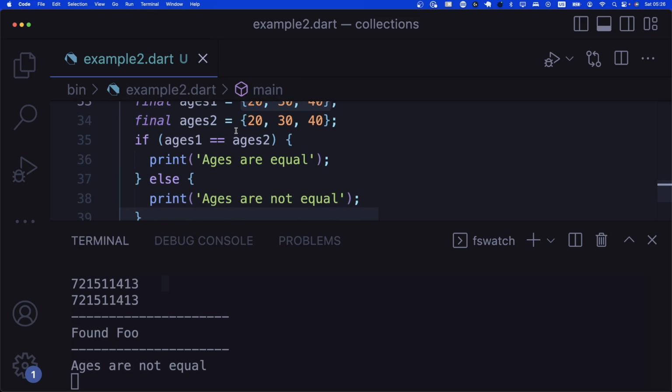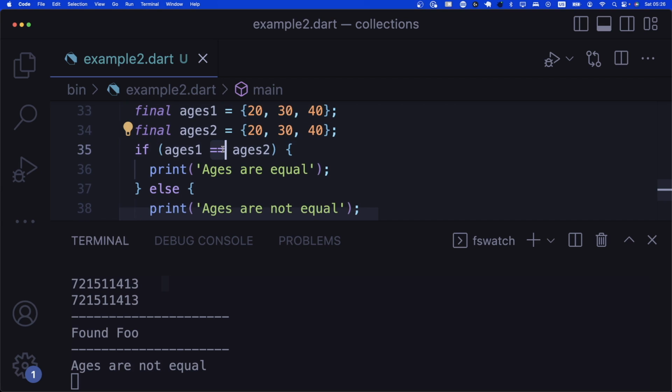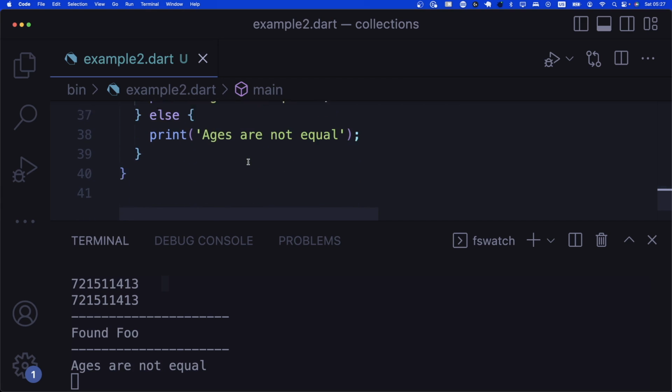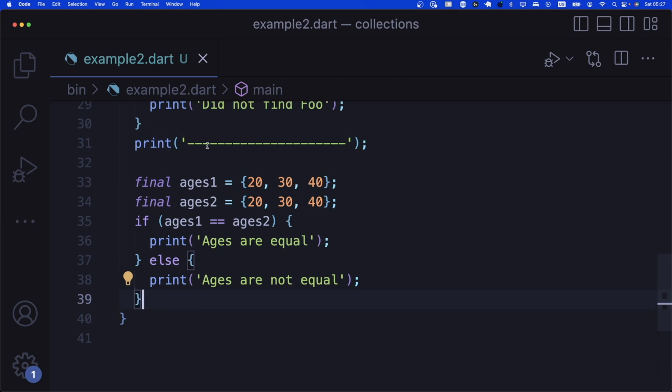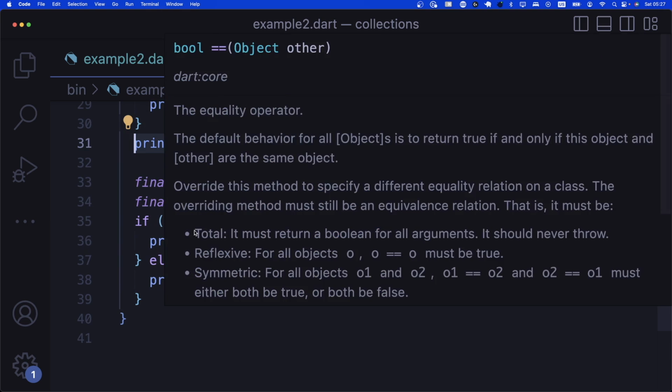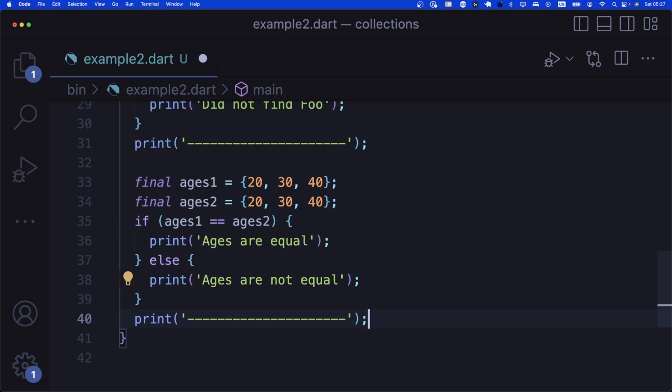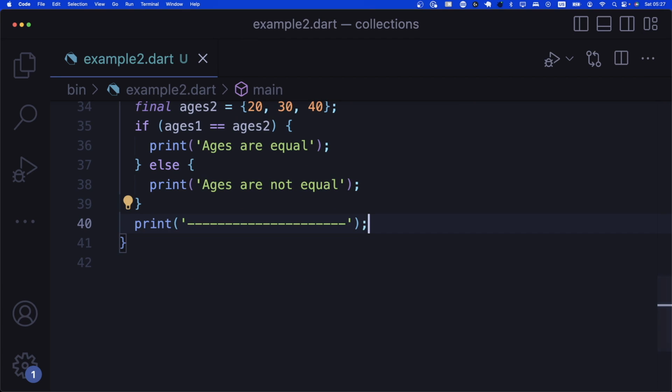This is something that we will go a little deeper into later, and that is doing a deep comparison of the contents of lists and other types of collections. But just for now, know that you can't do a comparison like this between all sets and all sorts of lists. Okay, so let's move past this, and we put our separator in here. So just know that you cannot do this type of comparison between sets usually. And we'll talk more about how you can actually do that.